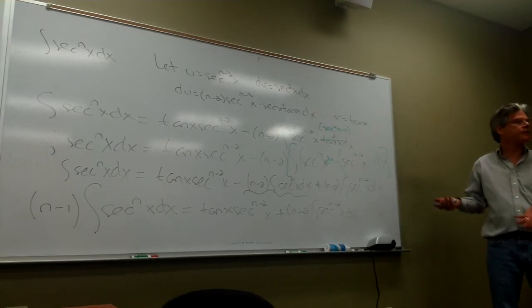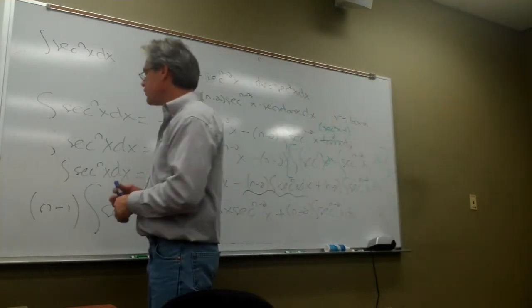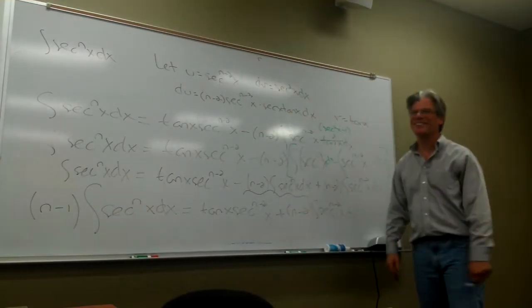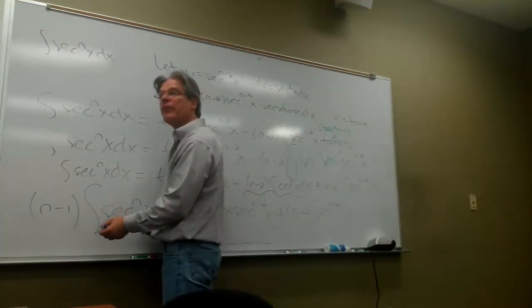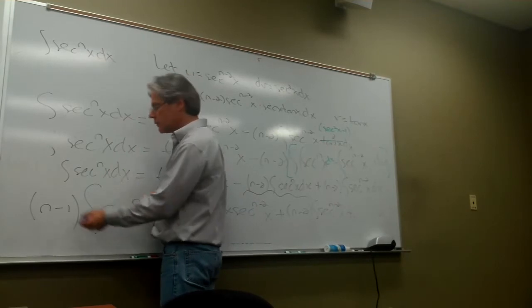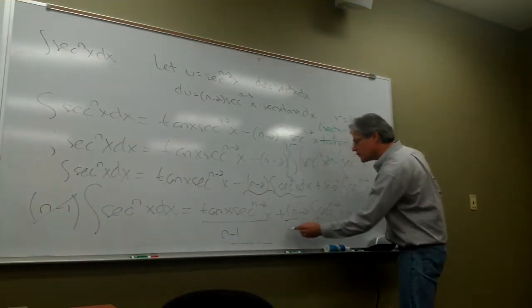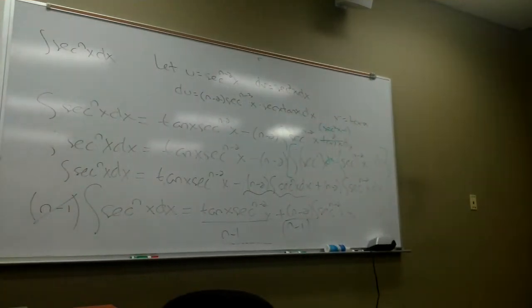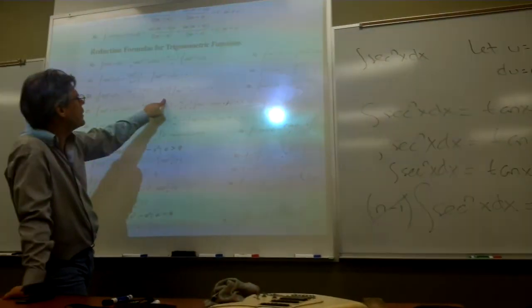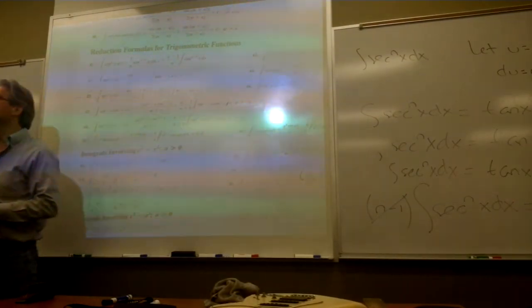Come on, any other takers? I'm open for takers. What's that? Actually, it doesn't. I just changed the last sign. That's the only thing it changes. And Linda, to get what the book has, we better double check, just to make sure I didn't make any other mistakes. Dividing both sides by n minus 1. I'm serious, you guys, I want an answer. Does that match up with the author's? Secant n minus 2, tangent n minus 1. Yep, you guys fixed my sign error. Now I got exactly what he has. Good. I'm happy.